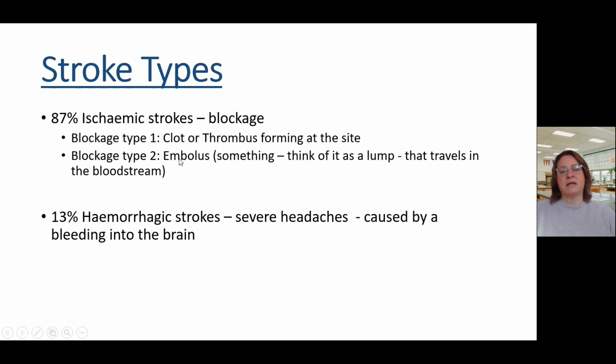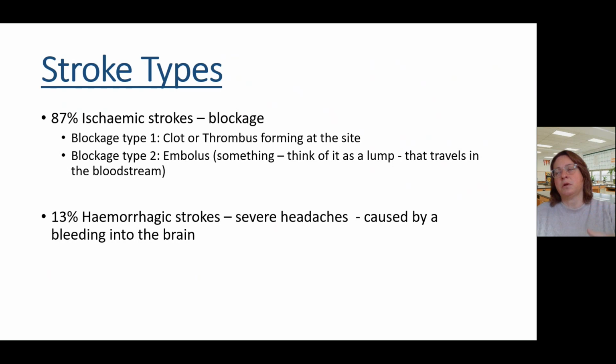Emboli form usually if there is some sort of air and blood clotting forming loosely within the bloodstream. Just think of clotted and lumped up blood. That's just blocking. It stops the blood supply to an area of the brain. And yes, you've still got the cerebrospinal fluid supplying some oxygen, but it may just not be enough.